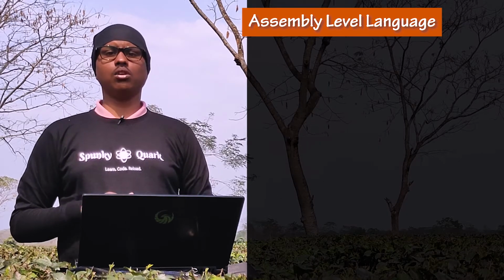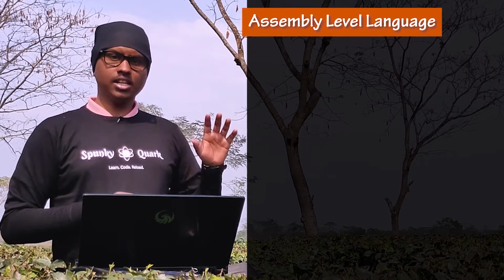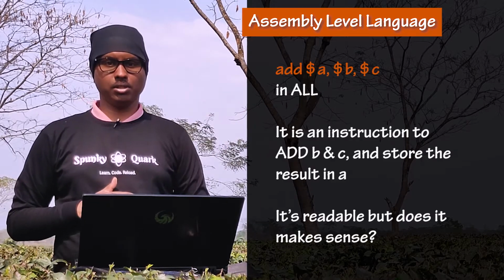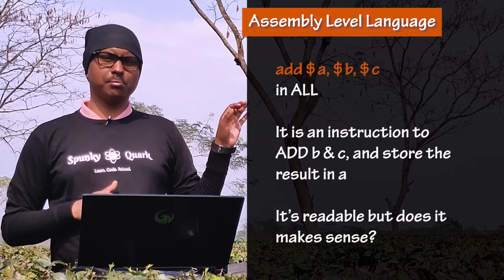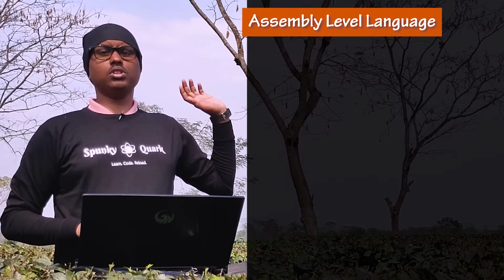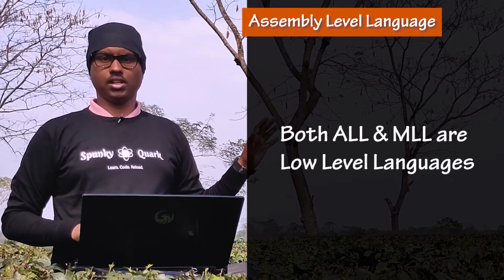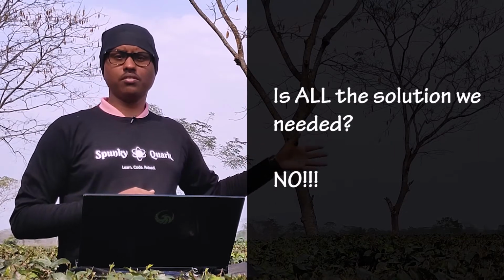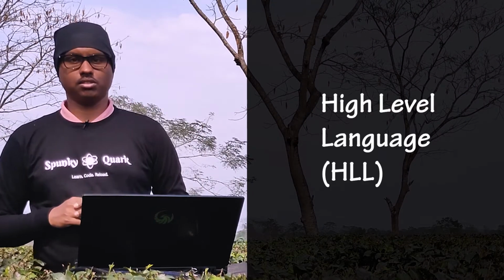Let's have a look at how a simple addition operation looks in assembly level language. So this is what it looks like in assembly level language. Still a bit difficult, right? Both assembly level language and machine level language are known as low level languages. Working with assembly level language was still a headache. Later, programmers came up with a more advanced form of language, that is the high level language.